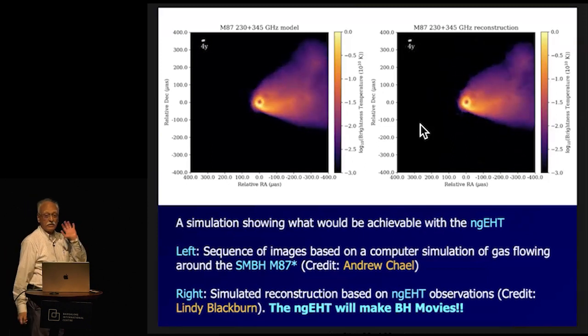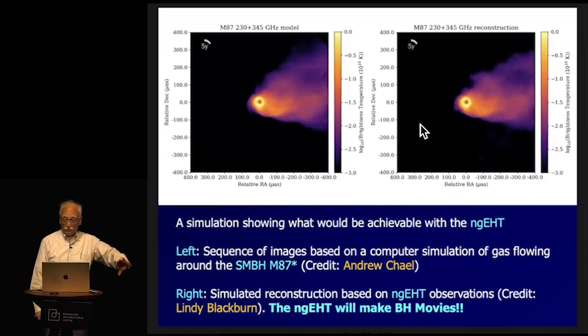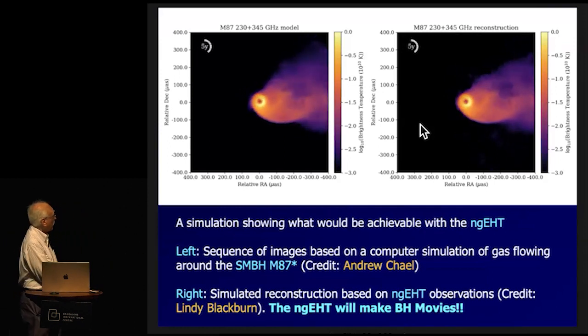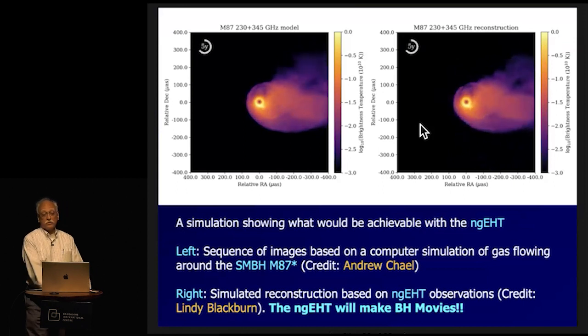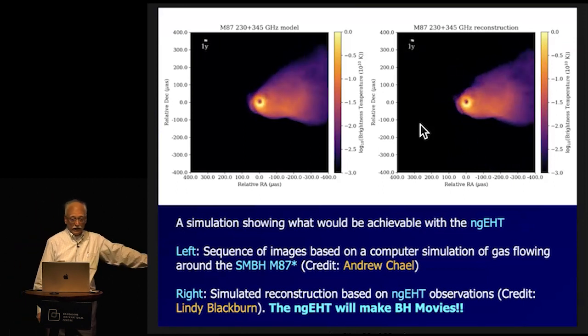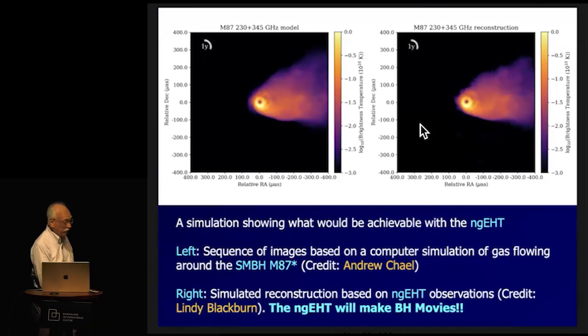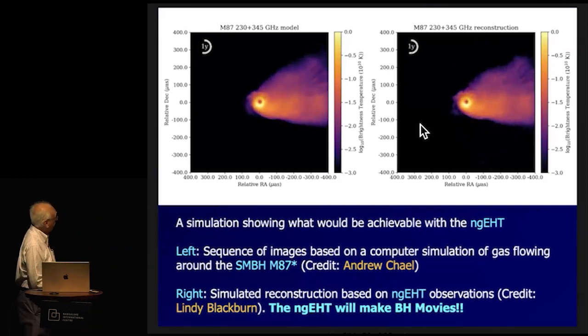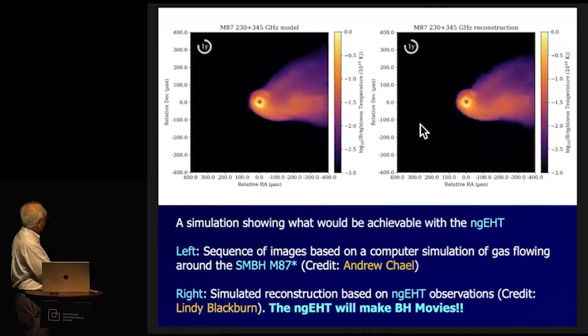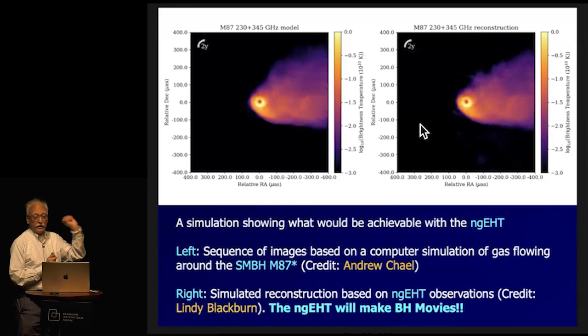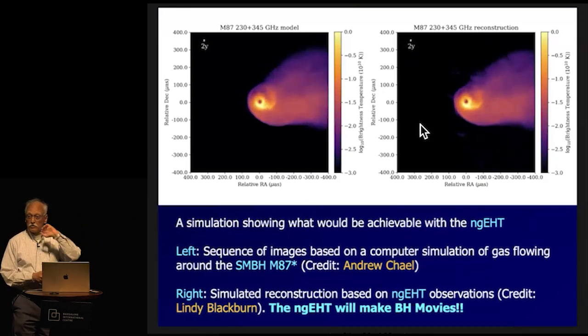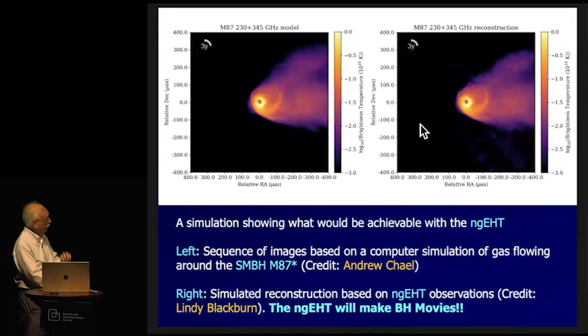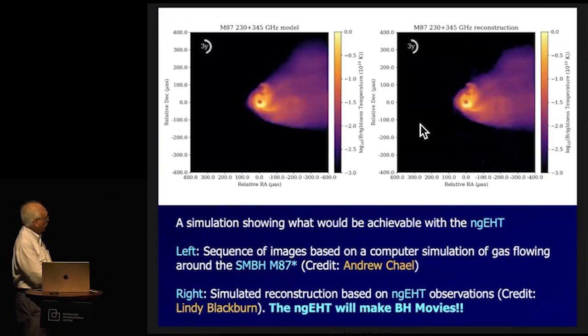So now the claim is, if NG-EHT is approved and operates, we will actually get black hole movies. We are done with photographing the black hole. That's easy, that's done. Now we want to make movies of a black hole. But one thing I forgot to mention, watch the time here. Everything is very slow around M87. So the idea is you have to observe M87 every week or every couple of weeks for years. And then each time it will be slightly different. And then you can put it all together and make a movie.